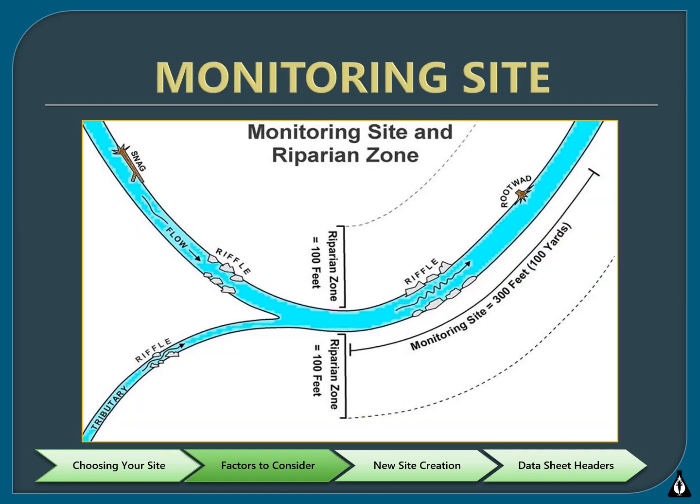Here is an example image of a monitoring site. Keep in mind that a monitoring site is 300 feet in length and 100 yards. So we wouldn't want our monitoring site to be in the middle of this picture because there would be a tributary coming into the site in the middle of your site collection. So for this reference, you'd want to be collecting data always downstream of where this tributary is coming in. You can also see at the site there's habitat present, so this would be helpful for when sampling for macroinvertebrates. So these are important things to keep in mind when choosing a site.